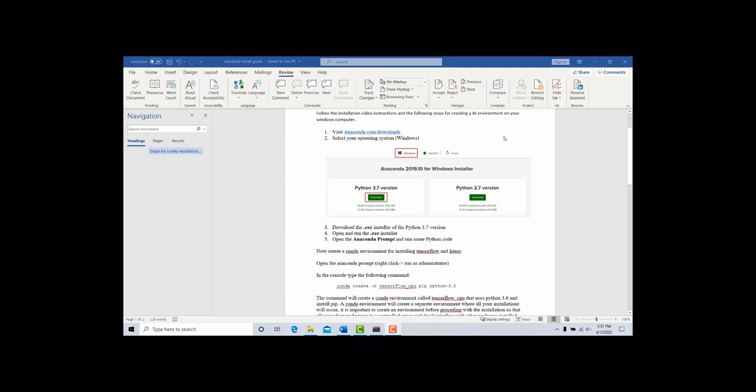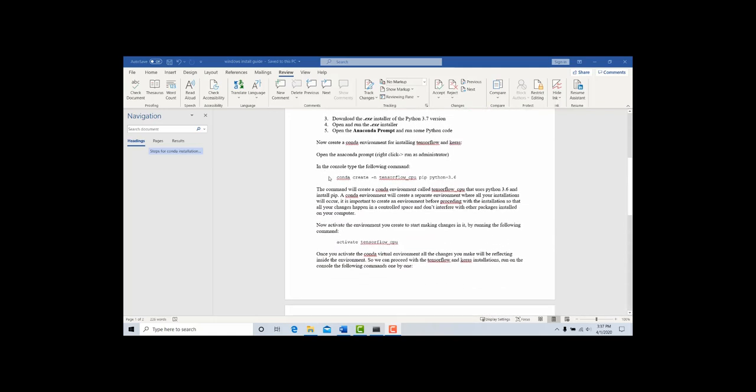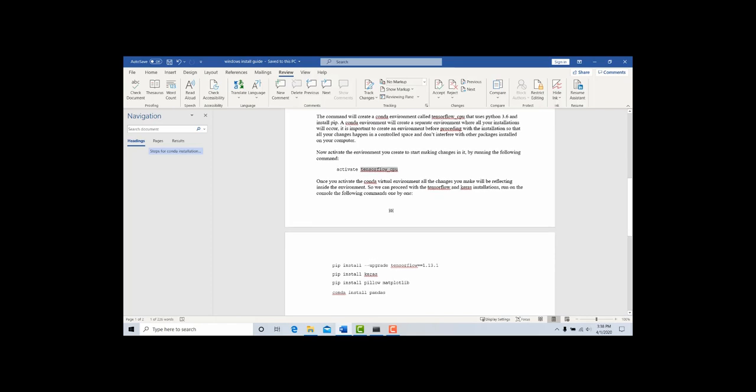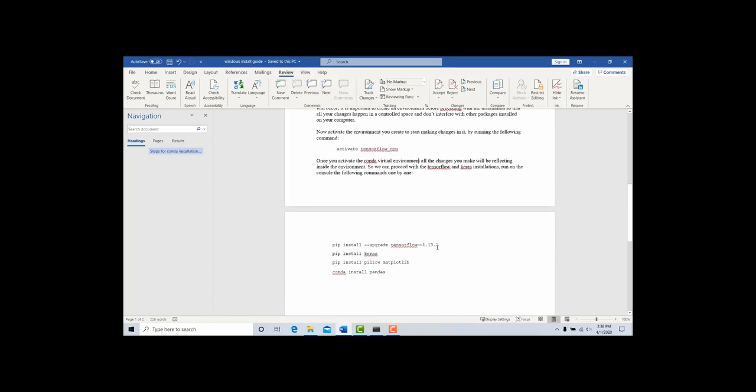Now you have in the Windows installation guide all of the instructions that we showed before about how to install Anaconda, how to download it from the web page, and the code necessary to create your environment. And so to create the environment, as you saw previously, you should use this command. On this Windows install guide, you can actually copy the commands and just paste them in your Anaconda prompt. And remember that after installing Conda, creating the environment and activating it, you need to install the requirements.